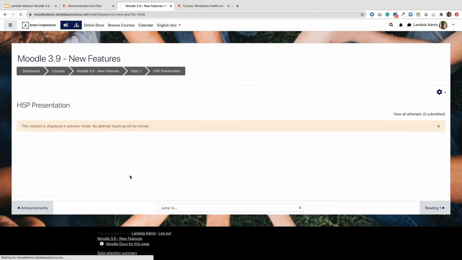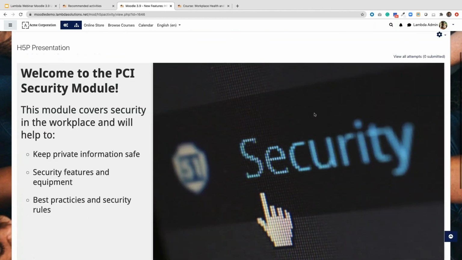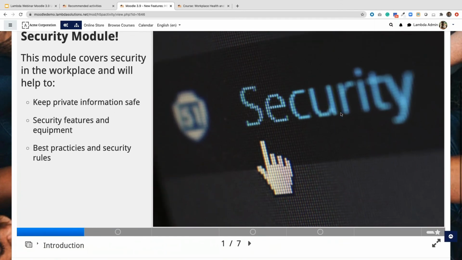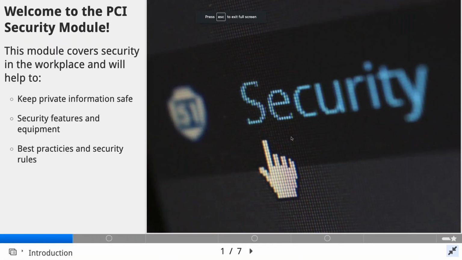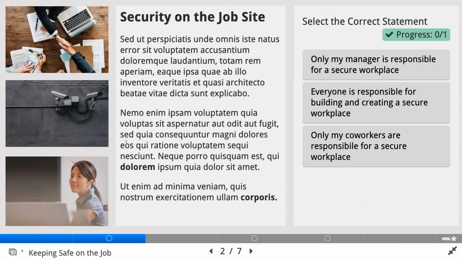But let's take a look at what this looks like. We have our presentation here, and it's just taking a second to set itself up and pull the package in, and usually it just does this as a one-time thing while it's setting everything up. And we have our presentation visible. The nice thing with the H5P activities is you can always go to full screen to maximize the viewing, and you can walk people through. We have our text that we threw in here and we created, and we have our questions, and we can do these knowledge checks as we're going through. So it's quite nice to have all of that.